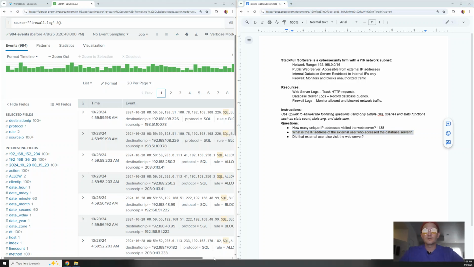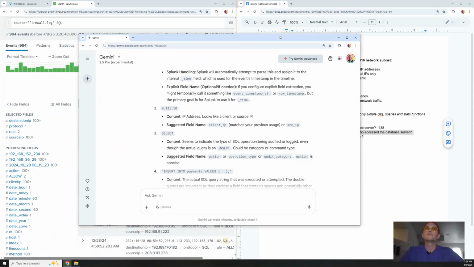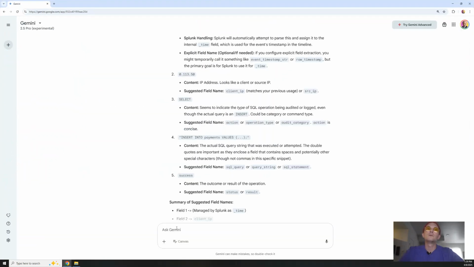Let's ask our friend Gemini. How can I tell who the external user is between three logs?